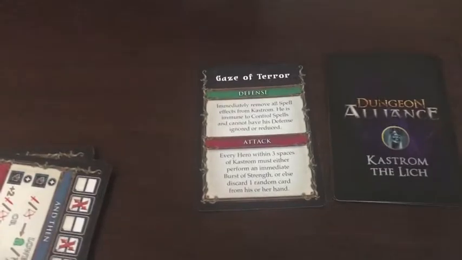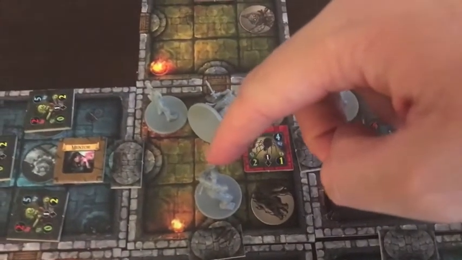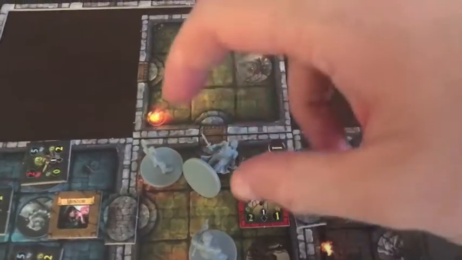Next up, we do have to consider the attack of Castrum, which is sort of a unique one. Every hero within 3 spaces. So that would be Petra and Graltar. It does not affect Crom because he's defeated. It's like Castrum does not sense him.